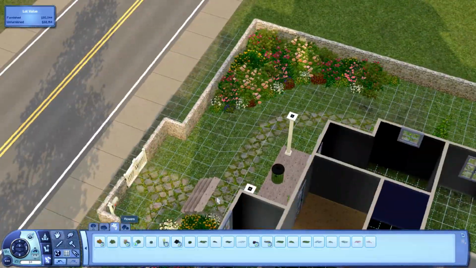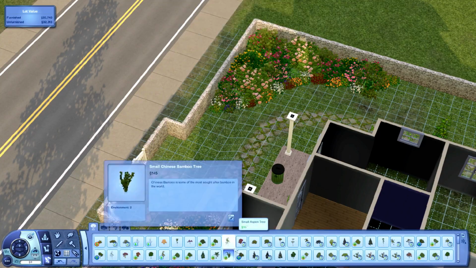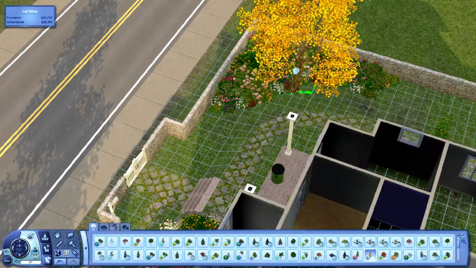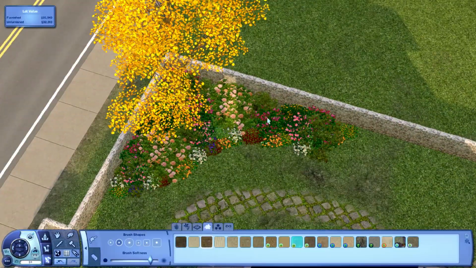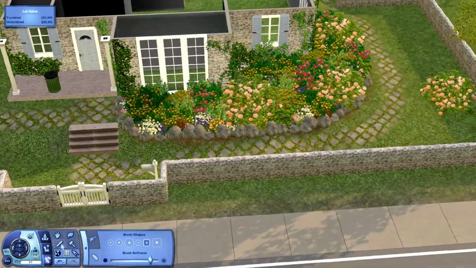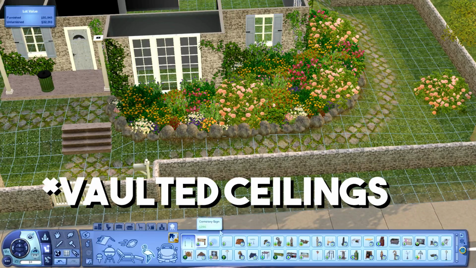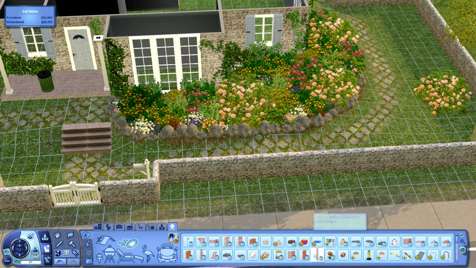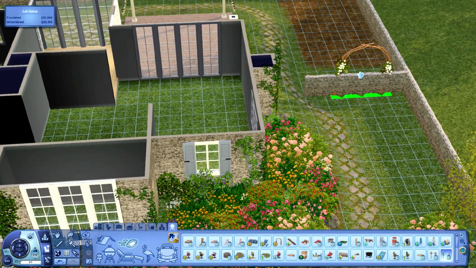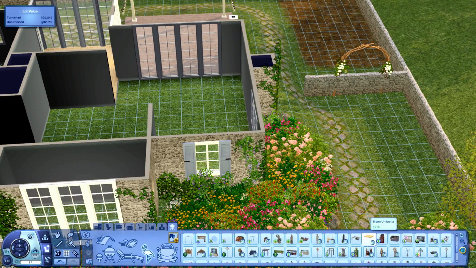Now, another thing that I did in this build, which is not something that I normally would do, and actually I don't think I've ever done this in a build, is another tip that I took from Thetideschanging. She's got a tutorial out on her channel about how to do vaulted roofs. So on the second floor, there is actually a vaulted roof, and you're not going to be able to see it in gameplay, but for pictures and things like that, it really creates this realism effect.